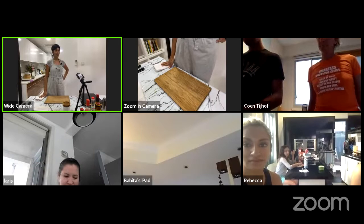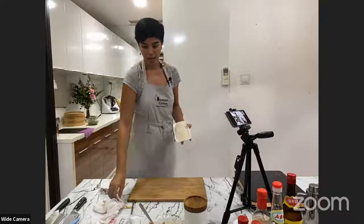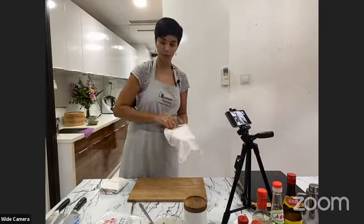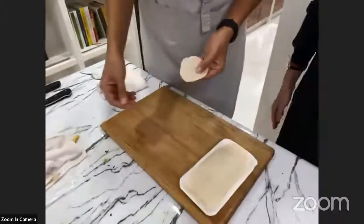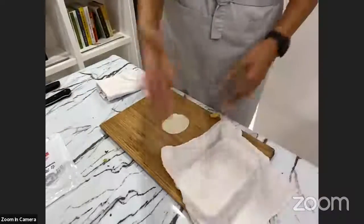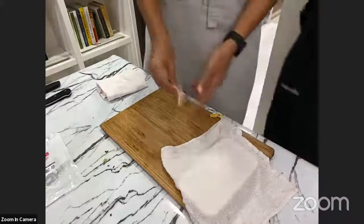Awesome. All right, get your pastry out of the fridge. Open it up. And get a wet tea towel ready, and keep it covered. We're going to start removing the pastry one at a time. You also need a bowl, maybe half full of water, because this pastry comes out of the fridge and so it's very dry. You've got to seal the edges using water.